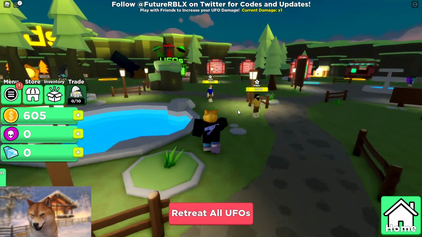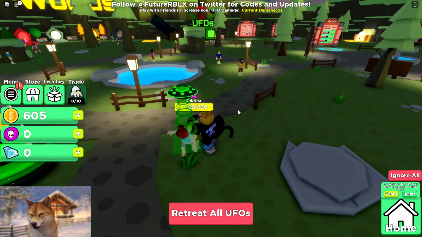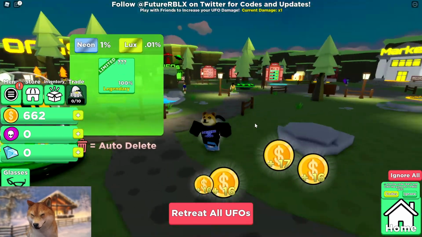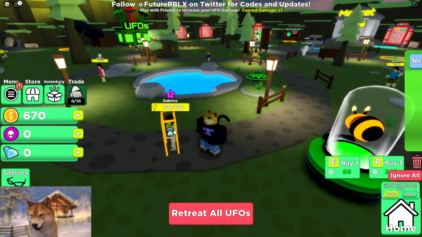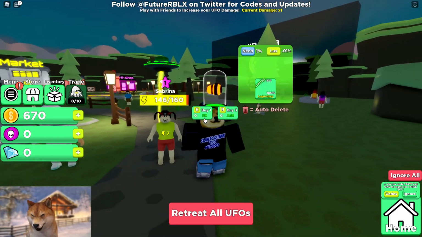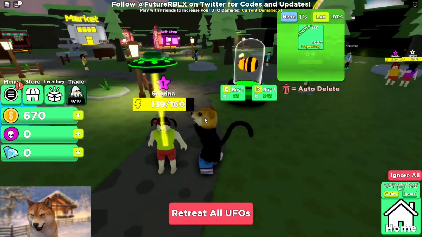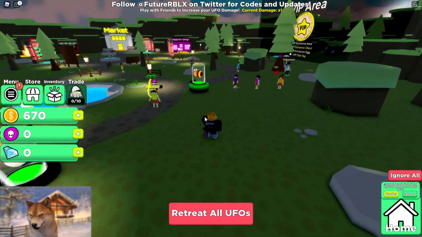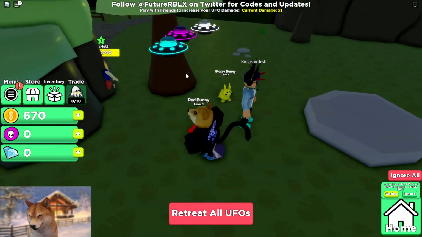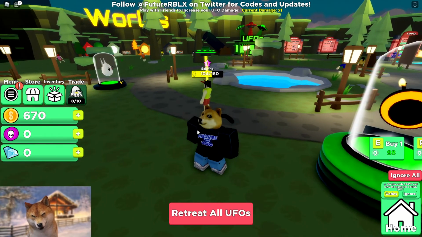I don't know, should we upgrade our UFO or should we go to the next place? Whoa, Sabrina, look how strong she is. Let's see how long it will take to get her in the UFO. Whoa, this will take a lot of time. So while our UFO is attacking her, we can just go ahead and look around. Oh, this guy got 3 UFOs? Oh, I want 3 UFOs as well.